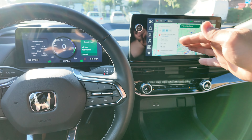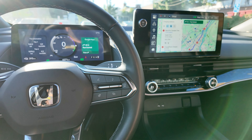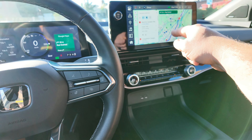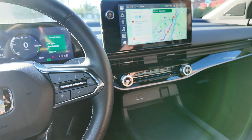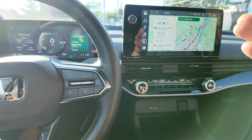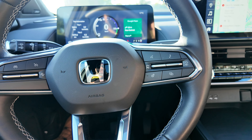Third thing: you can see the infotainment is different. The Chevy Blazer actually looks really good as well with the one big screen. But this has wireless Android Auto and Apple CarPlay, while the Chevy Blazer has foregone wireless Android Auto and Apple CarPlay. This still has the built-in navigation from Google, so you've got a built-in operating system by Google plus those other two. One thing to note: the Blazer EV, once their trial period is over, will require a subscription for navigation that could cost as high as $300 per year. Honda decided to give you wireless Android Auto and Apple CarPlay — you don't have to pay for a subscription if you want to use navigation.